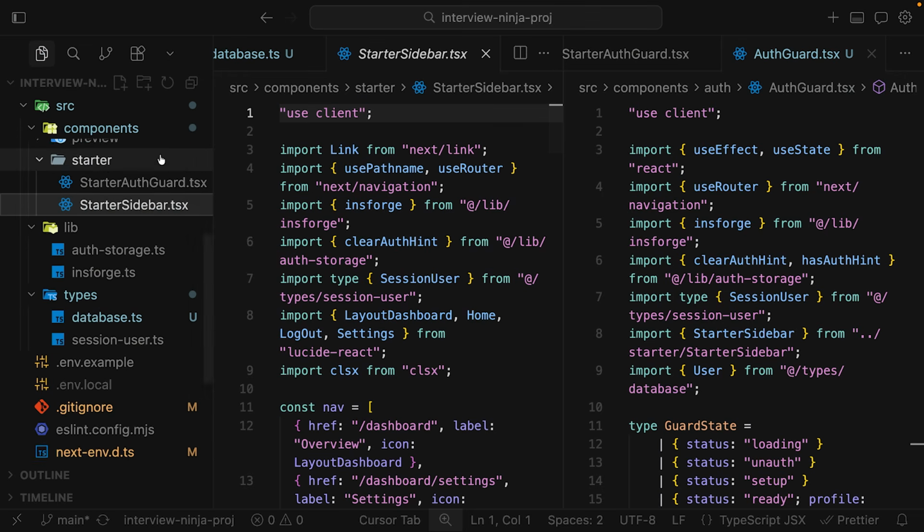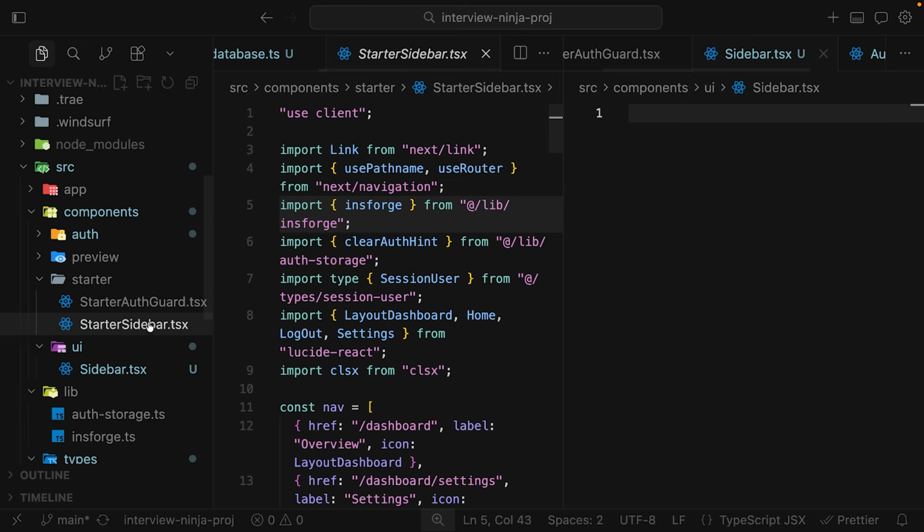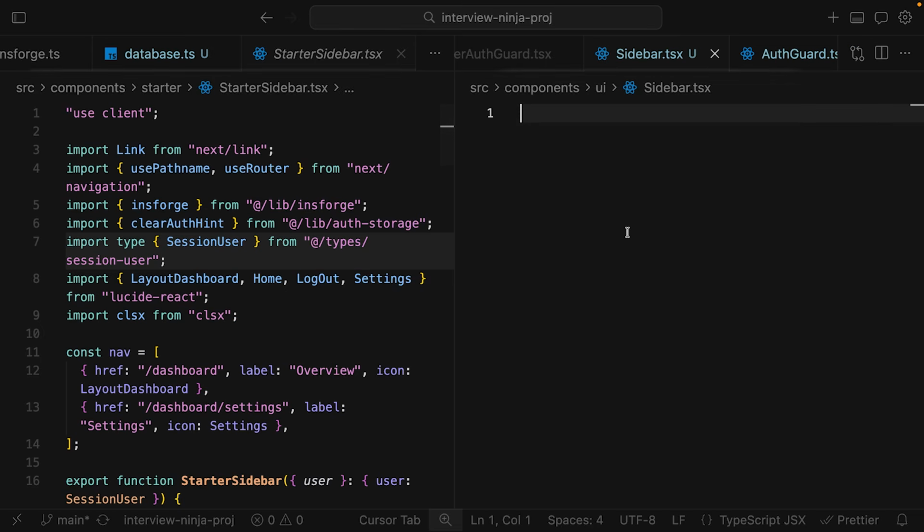Start by opening src/component/starter/starter sidebar.tsx. This is the template sidebar from the starter kit. It has a static nav array with just two items, dashboard and settings. We are going to use this as a base and build something much more capable on top of it.